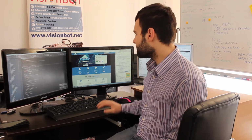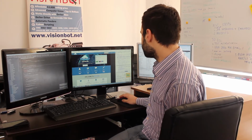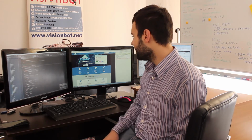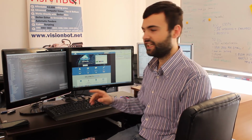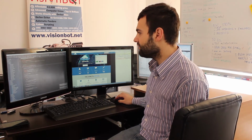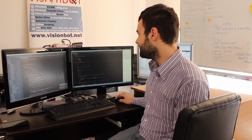On the second monitor, I'm using a browser to debug the front end and to check the website, if it's working on the localhost, and also on the online version. I'm using the debugger, from the console and all the others, in order to debug different modules from the platform. Sometimes I'm also using the second monitor for code, because you can drag and drop different source code, and you can actually split the code, and it is quite useful.